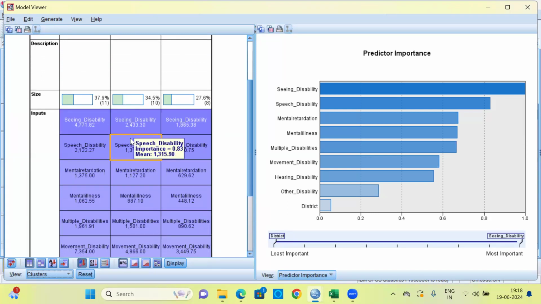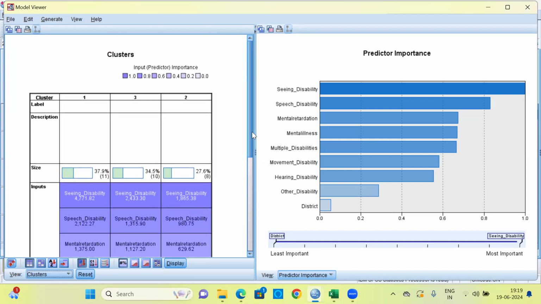When you look at seeing disability for group number 3, the average is almost half of it. So you have a lesser number of people who suffer from seeing disability in cluster number 3. When you compare speech disability, the first group has a bigger number as compared to its neighbors. Let's look at mental retardation. It is 1,375, which is quite high. Here you have 1,127, so on and so forth.